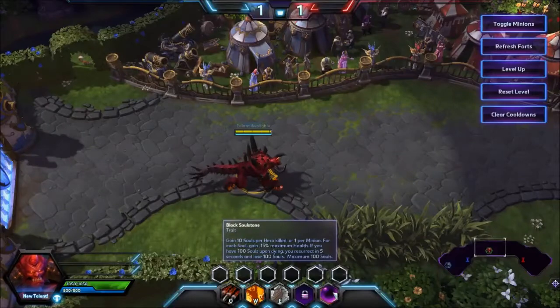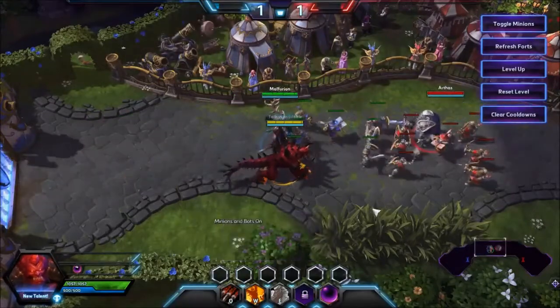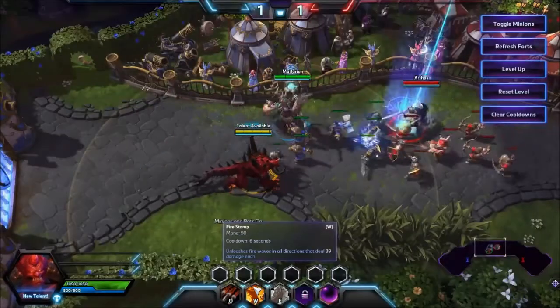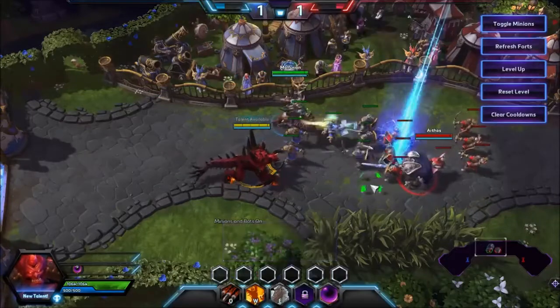Without further ado, let's take a look at the skills. Your passive will grant you increased health and a free resurrect upon reaching 100 souls. Your Q, Shadow Charge, allows you to charge an enemy, dealing damage and stunning them briefly. Your W, Firestorm, unleashes a wave in all directions and deals damage to the target it hits. Your E, Overpower, grabs an enemy and flips it over Diablo. It deals damage and stuns them briefly again.